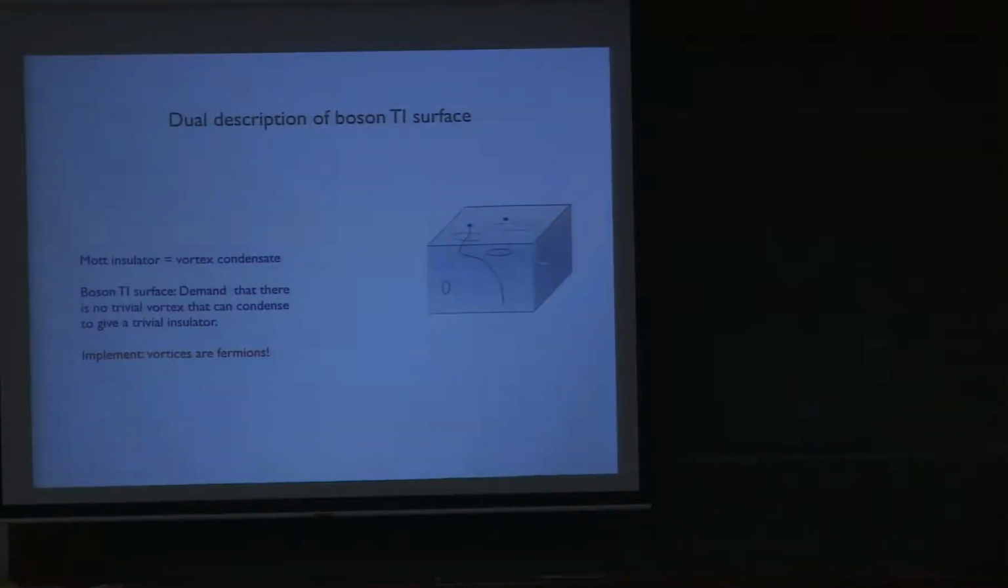Do you have a question? So you said that time reversal symmetry means that it has to be either bosons or fermions, right? But if you take a double Chern-Simons theory, that will have both anyons and time reversal. Right. So you could explore more complicated things like that, but this is the simplest. And at the end of the day, we know that there's a right answer for the surface, and this is the only possible answer.